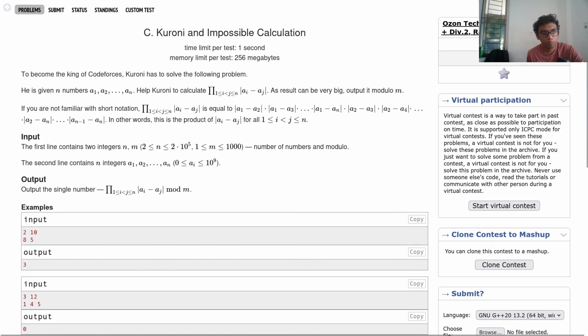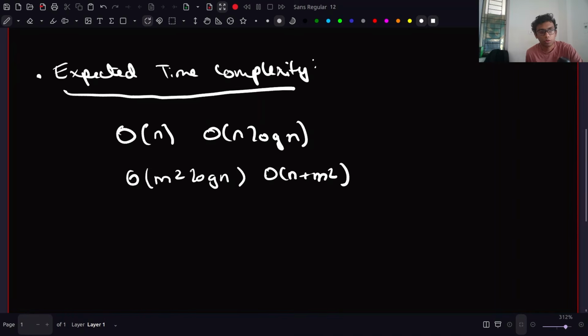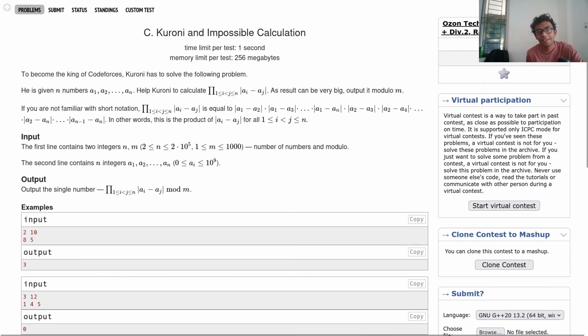It's always good to know what we're looking for at the very start of the question. So we're looking for some kind of solution like this. What else do we need to pay attention to? We need to pay attention that ai goes up to 10 power 9. So unless you have something like log of ai, it won't contribute to our time complexity. And we need to output the single number which is the product of |ai minus aj| mod m. Now to solve this problem, you mostly need a very keen eye. There are not many data structures or algorithms going in here. You need a keen eye and you need mathematics. Most probably you already know the mathematics required, but you just need the keen eye to spot it.